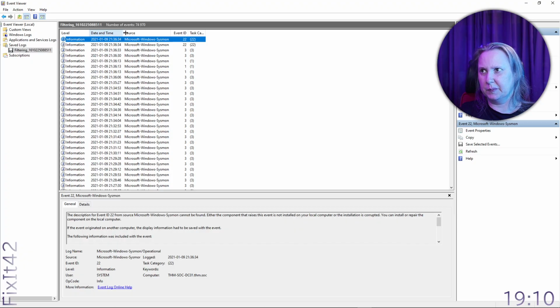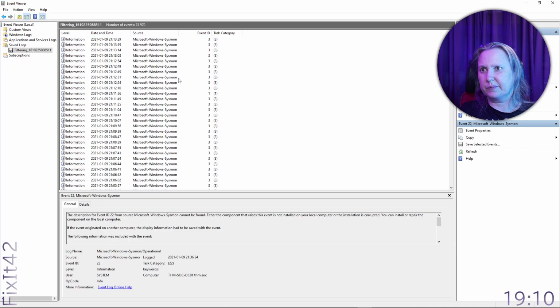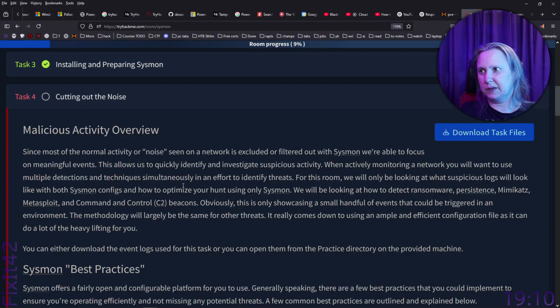Let's actually make them a bit bigger. So it is a problem that we have. So tiny text here, right? So we don't know yet what they want us to do with this.